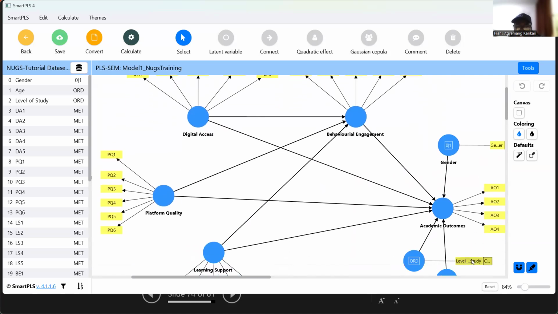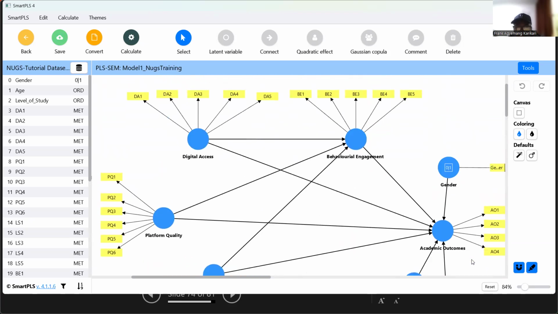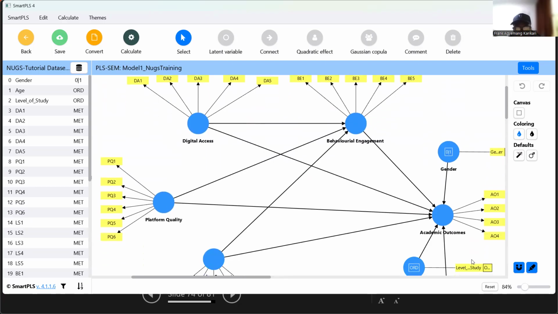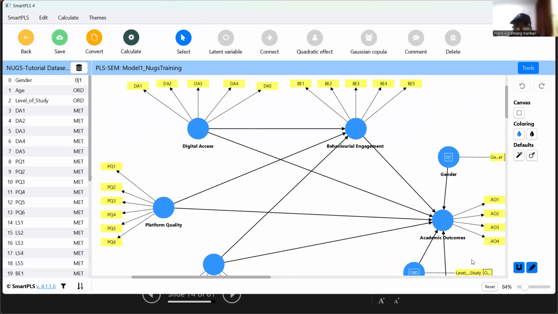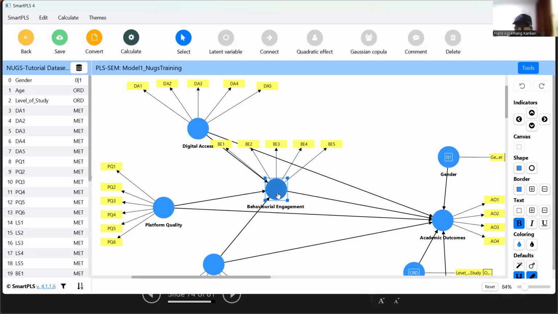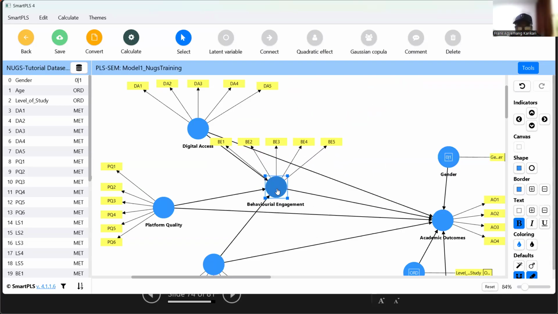Are you talking about the one that we did here the last time? Yes. So which one do you think is the formative? I said reflective, formative. From behavioral to academic outcome, and from digital access, platform quality to academics, and the one beneath to the academics. We see that now.